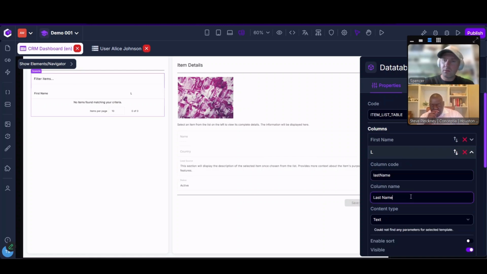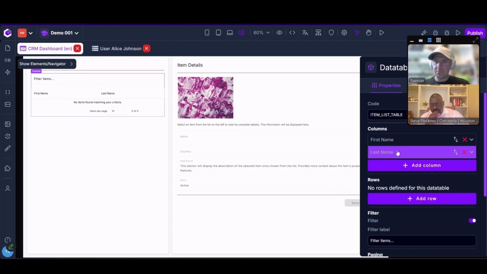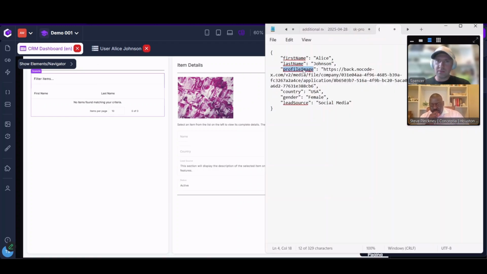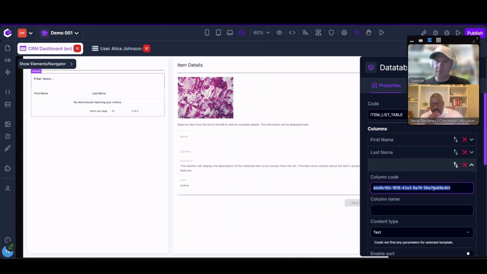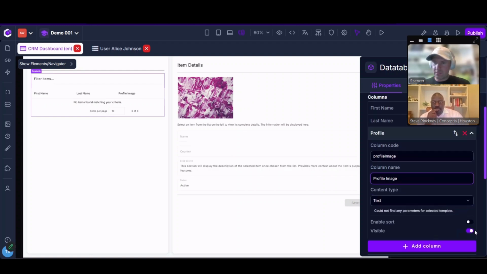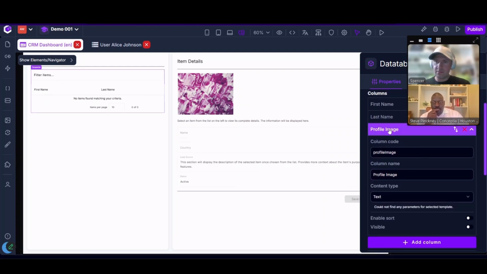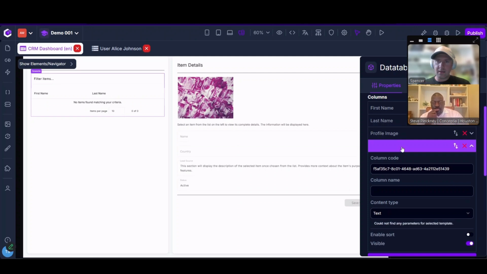Okay. All right, last name. We made profile image because that's necessary for the image to load. And actually, we don't need to show that, so we'll hide that. The data is passed through whether it's visible or not.